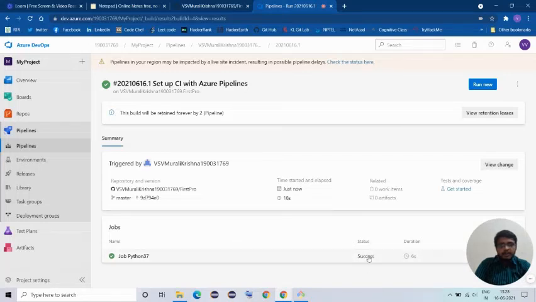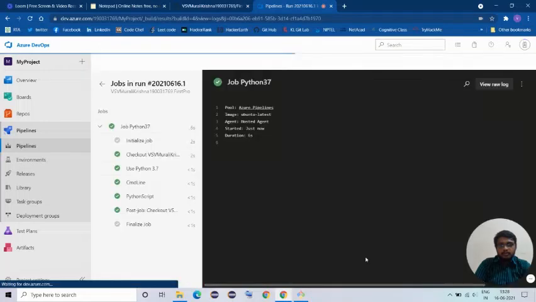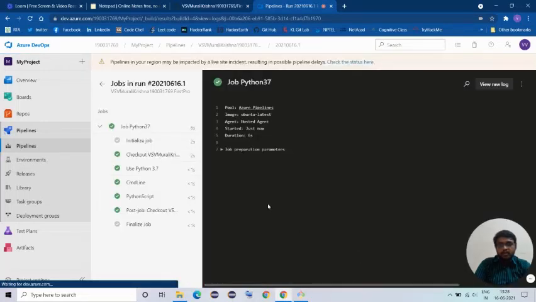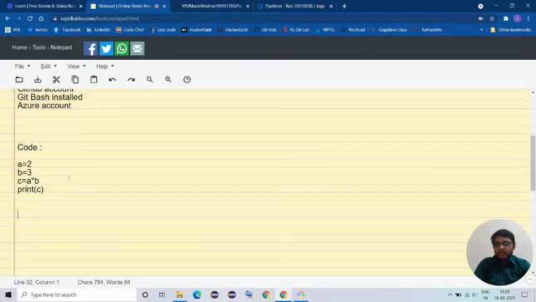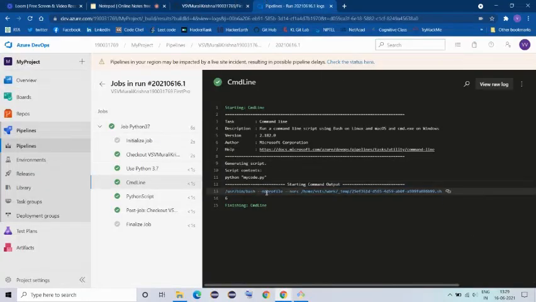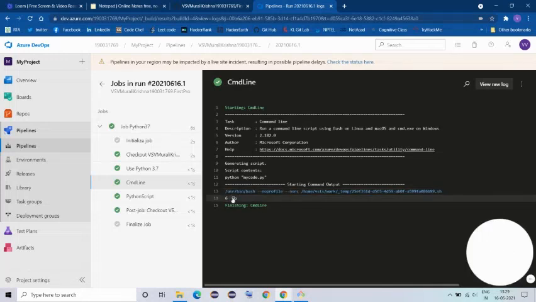Now open this, just press on the success. You can observe here a new window has popped out. Here you can check your output also. You can observe here, this is my output, it is 6, because you can check my code, it is multiplication of two numbers. So 2 into 3 is 6. So therefore the output I got is 6. So my output is correct.